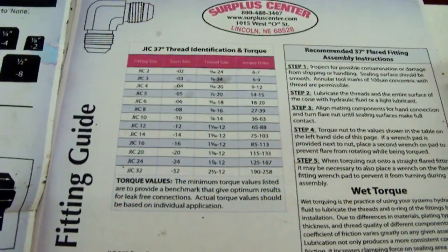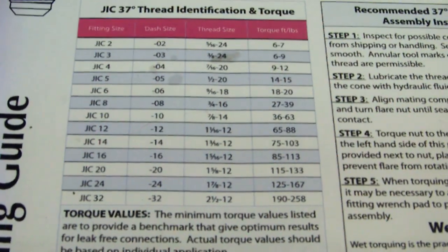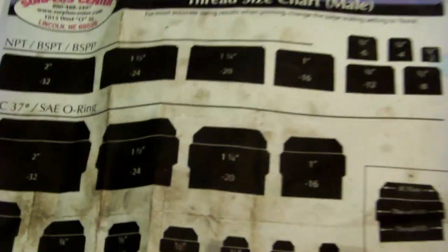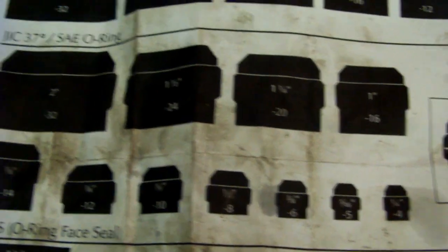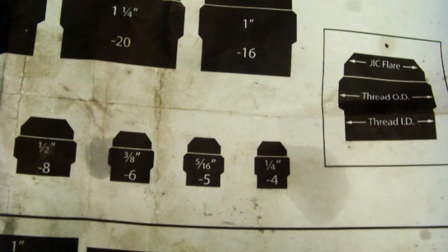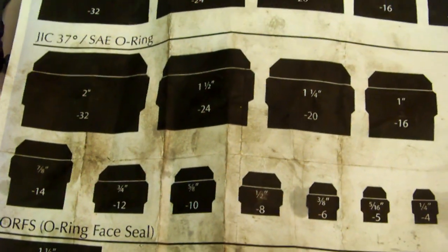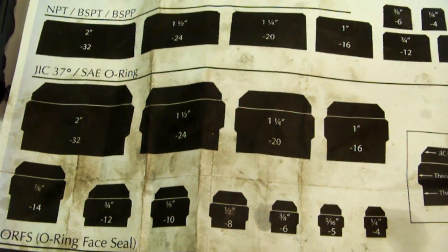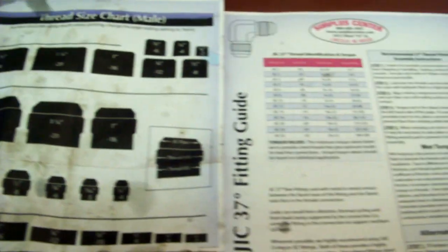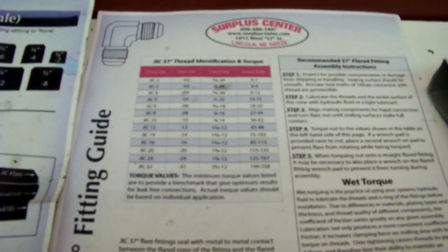I printed these out and I'm going to use the table, because I have calipers. If you don't have calipers or a micrometer, you might be better off with the template to just compare the sizes. There is a fairly large distinction between the larger ends. It's pretty close between dash 4 and dash 5, but once you get up to 6, 8, 10, 12, 14 — those are noticeably different. The template has to be printed with no scale selected on the printer; otherwise it won't be right. It still won't be perfect, but it'll be close enough to be useful.